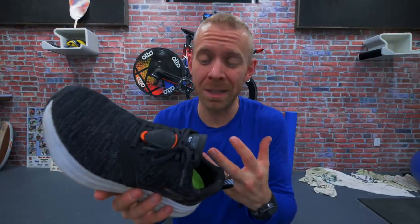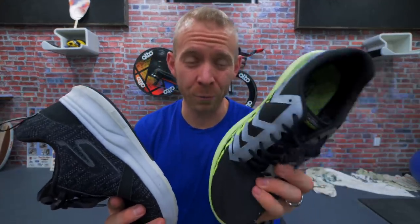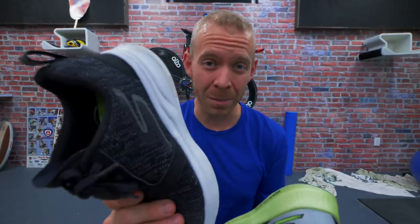It's a really good meat-and-potatoes, all-day, all-run shoe. If you only had one running shoe that you could buy, I'd be cool with this. Not like the Skechers Go Run Razor 3 — that is strictly for your speed work and it doesn't really have a big shelf life, and it's quite a bit more expensive. This has a much longer shelf life and is cheaper.